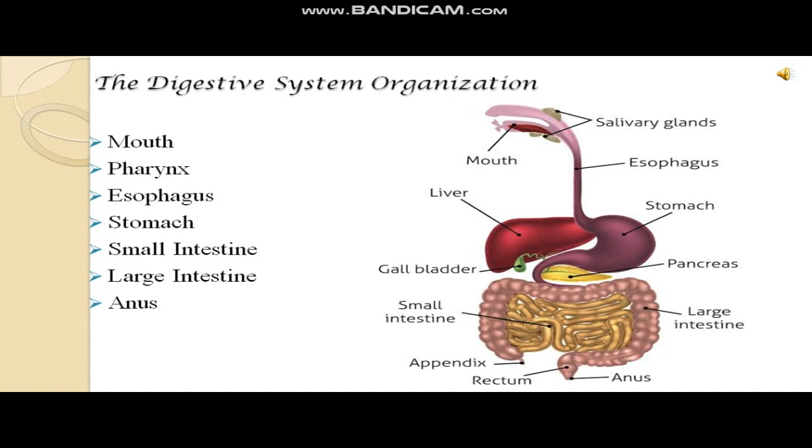Now, as we can see in the diagram, mouth is the first level in the organization of the digestive system in men. The continuous tube which connects mouth to anus is called the gastrointestinal tube. Following the path of gastrointestinal tube, pharynx follows mouth, which in turn leads to the esophagus. The esophagus opens into the stomach through the cardiac sphincter. The stomach then opens into the small intestine through its pyloric sphincter. The small intestine is continuous with the large intestine, whereafter the undigested food passes out of the body through anus.